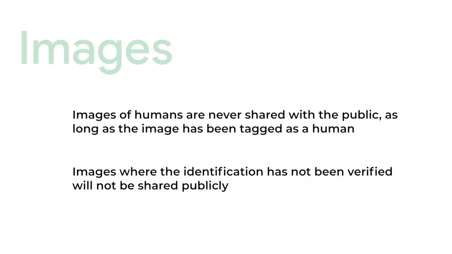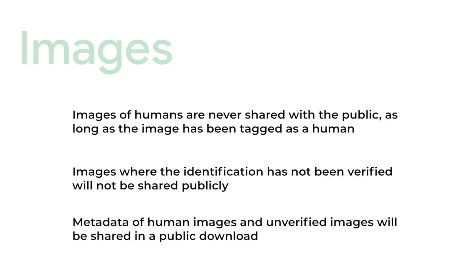Third, public downloads will never include access to images that have not had the ID confirmed by a user. This means that any image in the Identify tab of your project will not be shared, but the metadata, like the ID, will still be shared. In these cases, the author will be noted as computer vision so that any public user can be aware of which IDs have been confirmed or not.